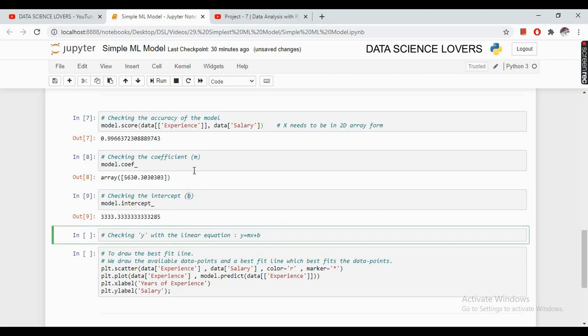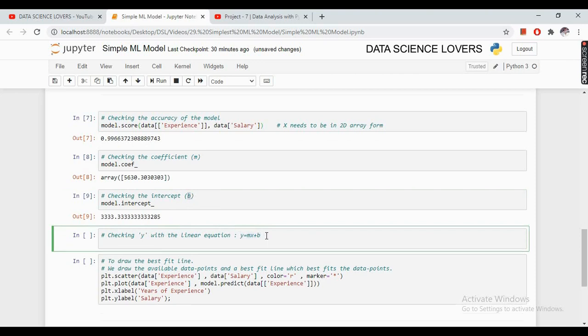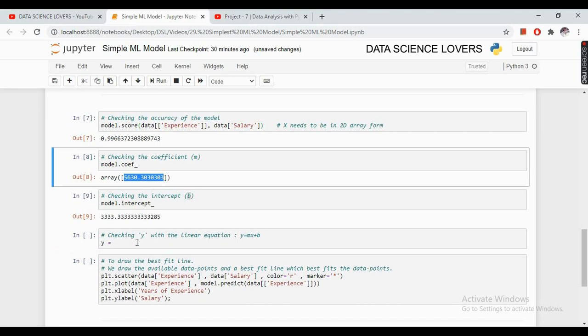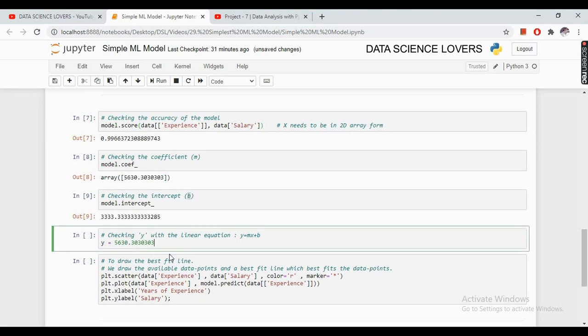Now we can put these m and b and x in this equation and predict the y. To do so, first of all we will copy the value of m, which is this, multiply by value of x.